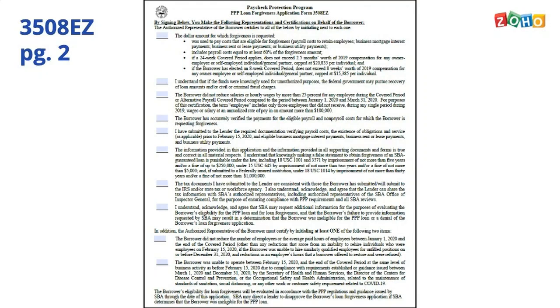And then on the easy form, don't forget, you still got to go back and give your numbers. You got to prove what you spent, where you don't have to do that on the short form. You just have to say, I guarantee we spent 60% on payroll. On the easy form, you need to show them the actual numbers you spent, and they're going to calculate your minimum forgiveness there. But if you just spend at least 60% on payroll, you're golden, seriously, because it'll fall out in one of those numbers.